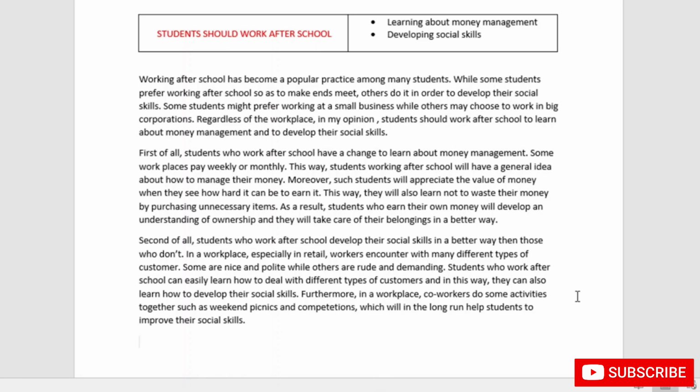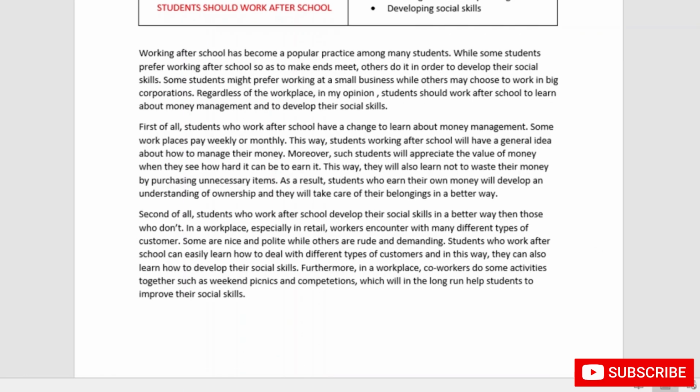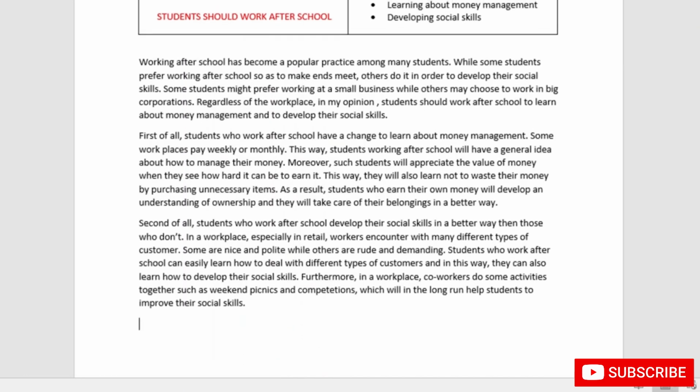Welcome back, everybody. Now that we have looked at how to write the introduction part first and the second body parts, now let's look at how to write the conclusion part. The most important thing you need to remember is that you need to paraphrase your ideas and what you have talked about above, and you shouldn't introduce any new ideas. In your conclusion part, do not add any new ideas or any new argument. You need to repeat yourself, but you need to do it in a paraphrasing way.